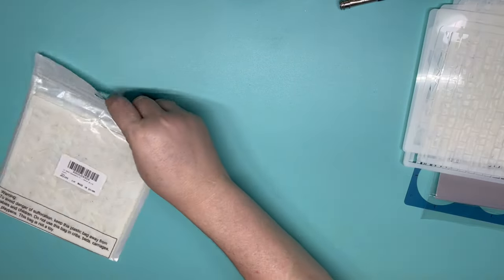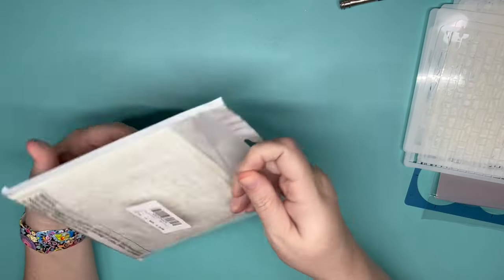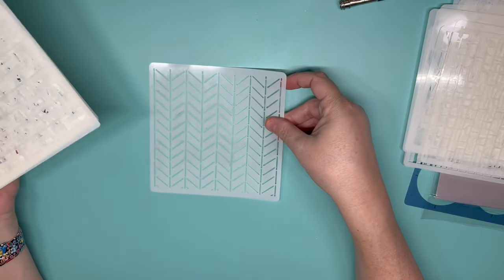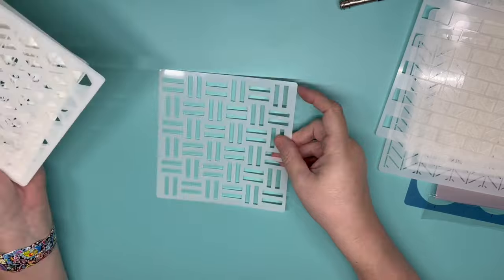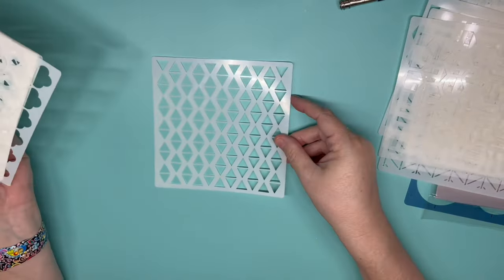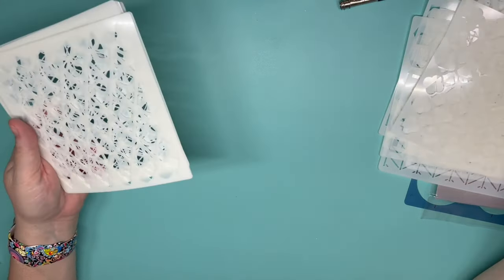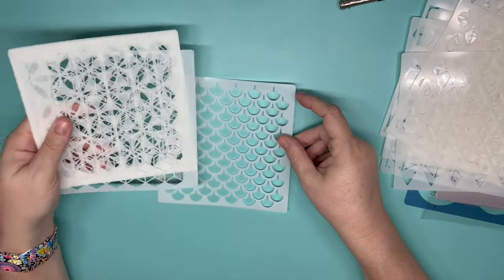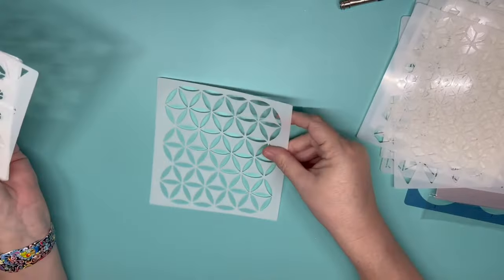And then this one is just geometric patterns. Sorry. So you've got some chevron, more bricks. We've got more hexagons. Diamonds. What are these called? Fleur-de-lis or whatever they're called. More bigger diamonds. Argyle. Mermaid scales. Geometric squares.